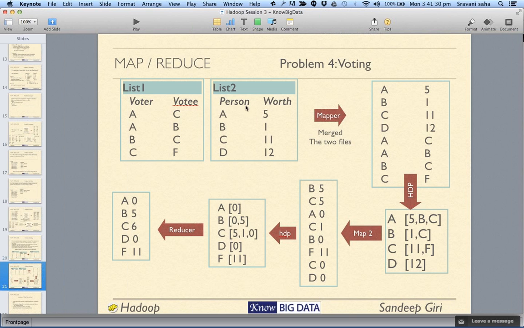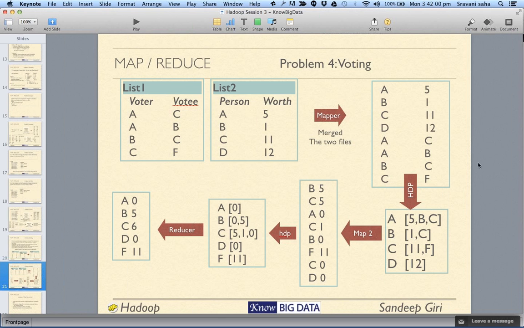So both the files I provide as input to my mapper, and I get a concatenation of both, and then my mapper does nothing, and we get a reducer. Okay. Interesting thing would be to actually do it on our cluster.